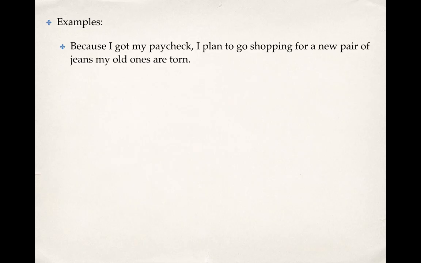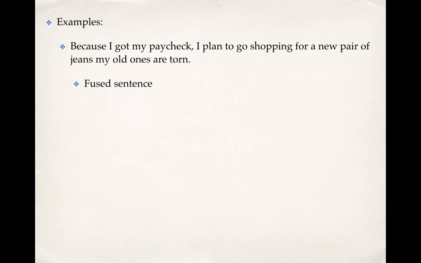So like this sentence right here. "Because I got my paycheck, I plan to go shopping for a new pair of jeans. My old ones are torn." Okay, what do you think? Is it a comma splice? There's a comma there. Is it a fragment? Is it a fused sentence? Or is it correct?